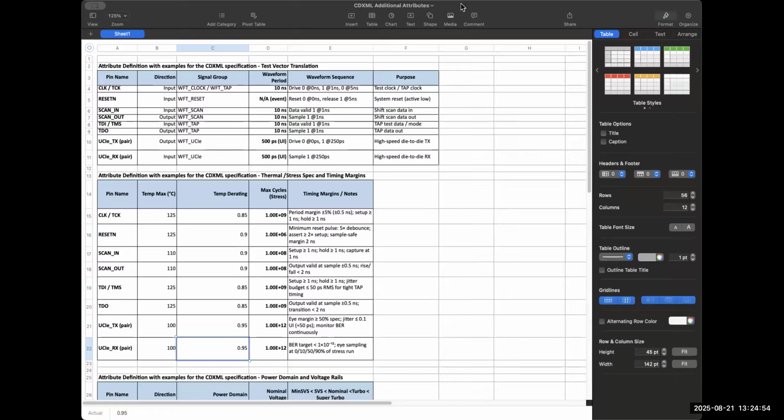How would the system integrator who's building a 2.5D or 3D IC design using this chiplet use all this information? Okay, so for the final package test, even if they are relying on the wafer test information, at least these pad characterization and some of the sample tests have to be redone. Do you agree?